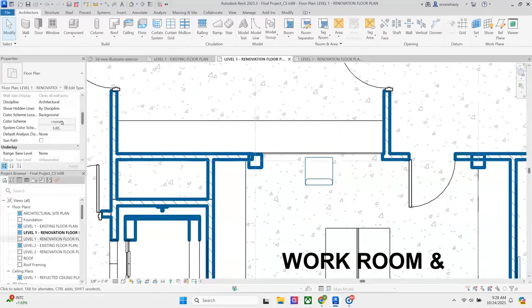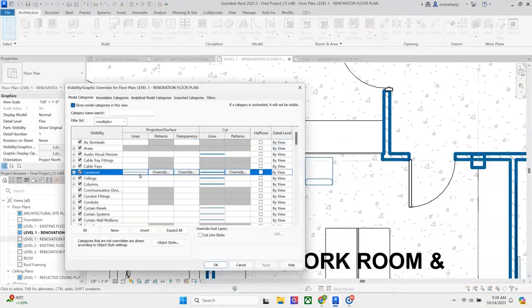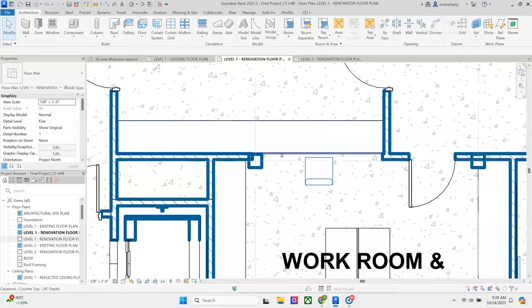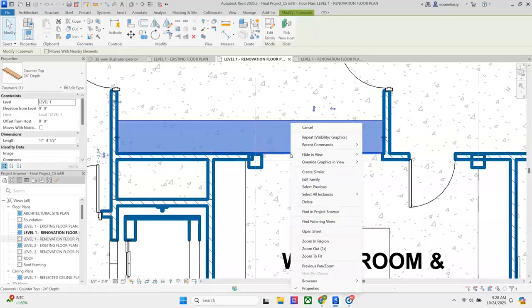And now this should have changed. Oh, did I even change it? I don't think I did. Where'd it go? Okay. For some reason it didn't change. One other option is to right click it and override it. Now, the reason why I don't do this is because this is per element.